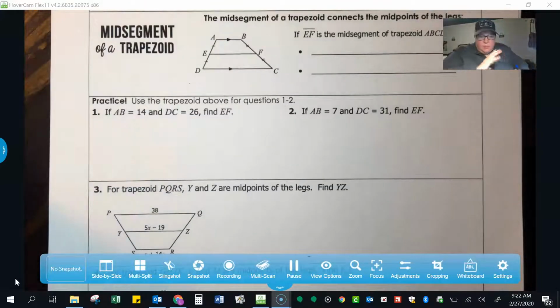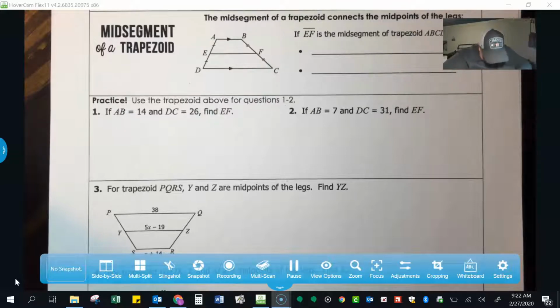All right. We have one more lesson to go through. It's short and sweet, and then you need to do the checkpoint for it. And then you need to go back and make sure that you've taken care of all your worksheets and all your checkpoints, okay? So what I'm going to talk to you about today is the mid-segments of a trapezoid, all right?